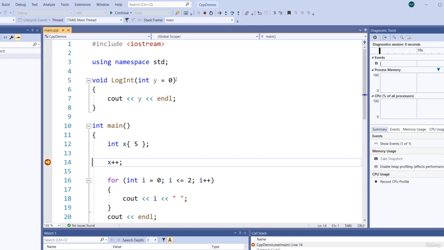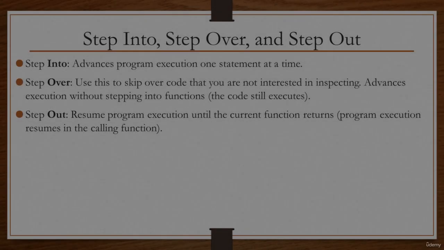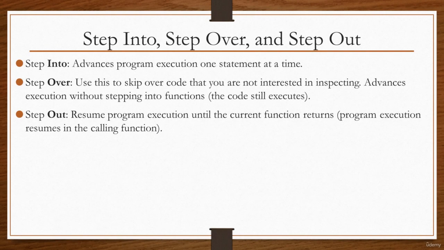So what I've done is I've provided a summary in a slide, which I'll show you next. For your notes, I have the summary here. So we have step into. This is going to advance the program execution one statement at a time. So basically, if you click step into, it's going to execute that statement. Then you have step over. The function, and thus the statements within that function, is going to execute, but you don't have to step through it line by line. So that is what step over is useful for.